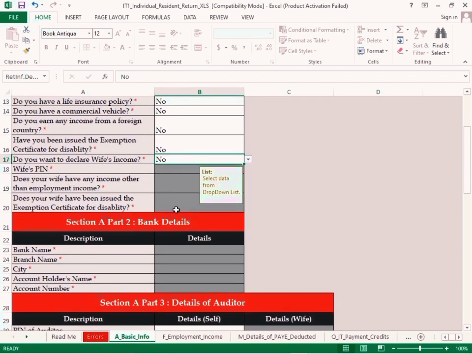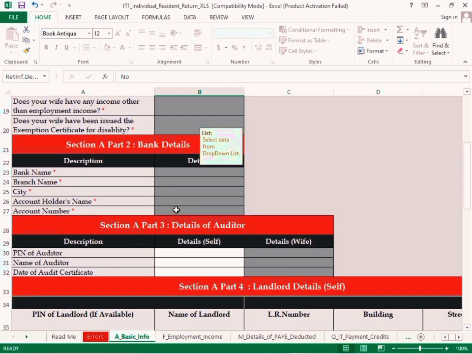So in those steps, there is nothing to fill. Note here, in some cases, in section A part 2, that's bank details, in some cases you'll find that you'll be required to provide these details.